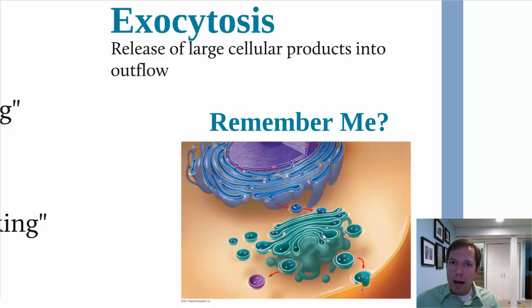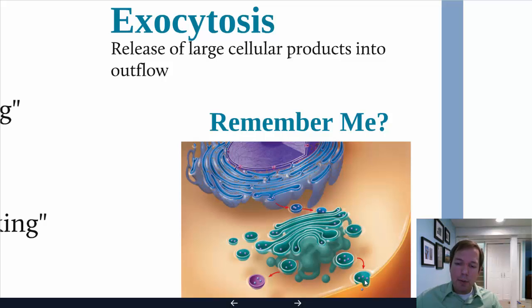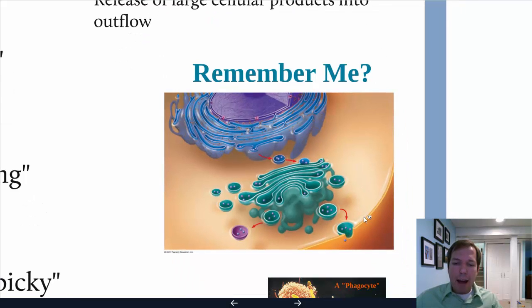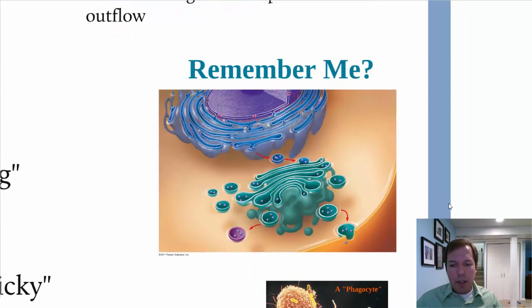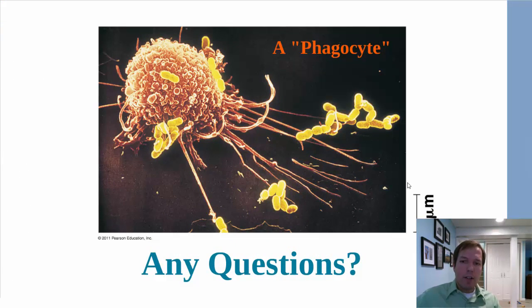So once those changes or modifications have been made, a new vesicle is formed, which pinches off of the end of the Golgi apparatus, and then is going to be moved along the cytoskeleton to the plasma membrane, where it will merge, and after it merges, it's going to then release those large molecules to the exterior of the cell. The phospholipids in that vesicle are now going to merge with and become a part of that plasma membrane. The process there is important.